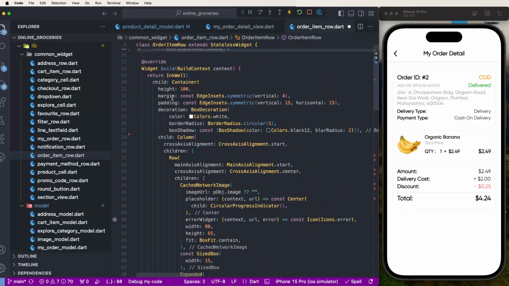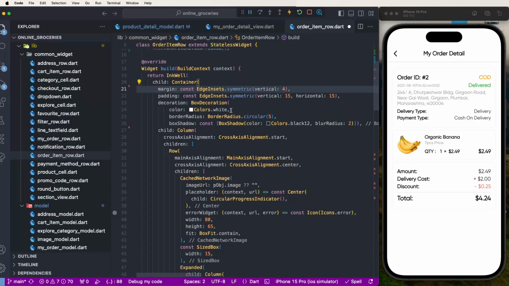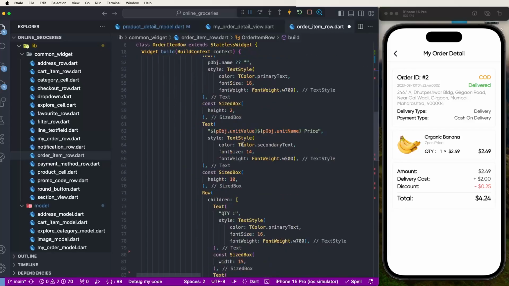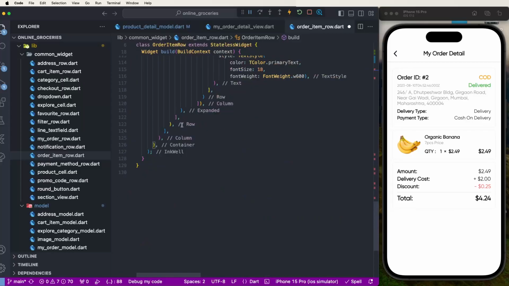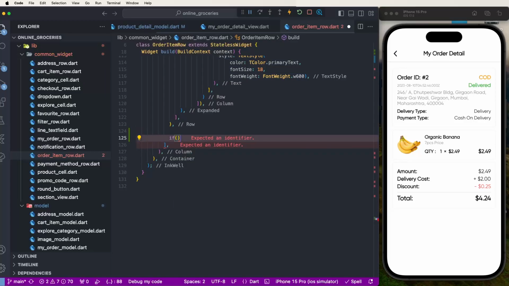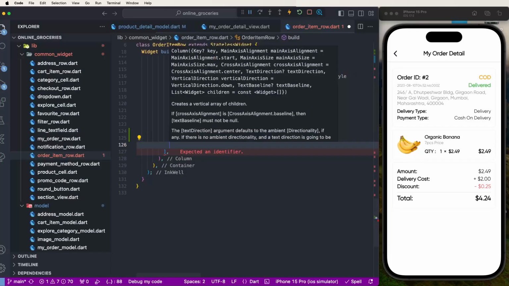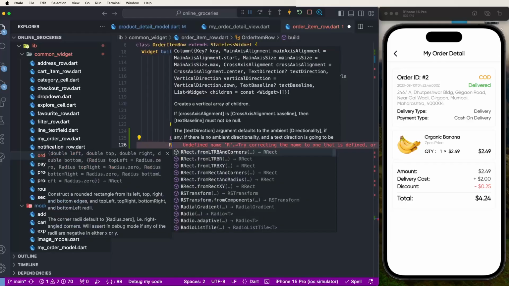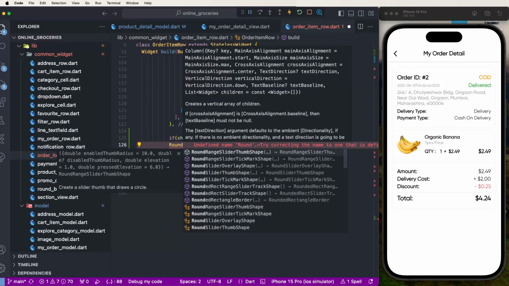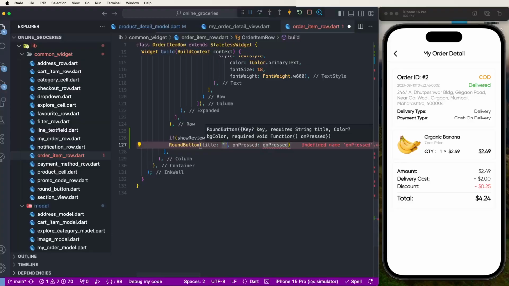Now we need to remove the heads, no need, clean it, and then configure the scroll down and write down the button. Check the if condition, show this button, then write down the round button and set the title, write a rating review.